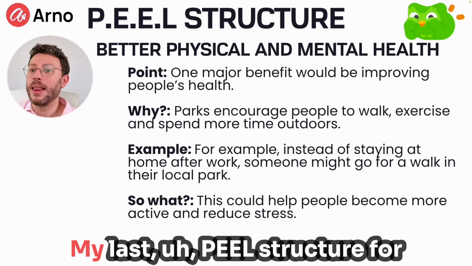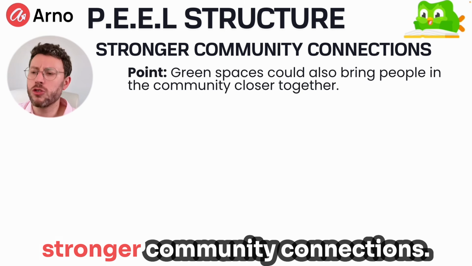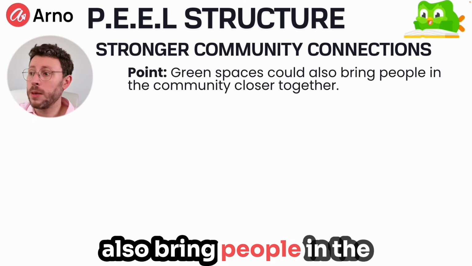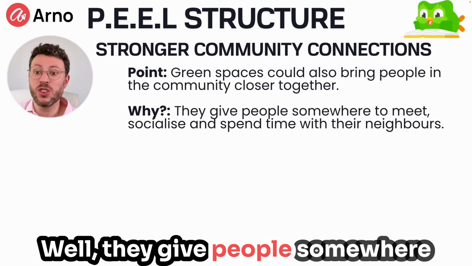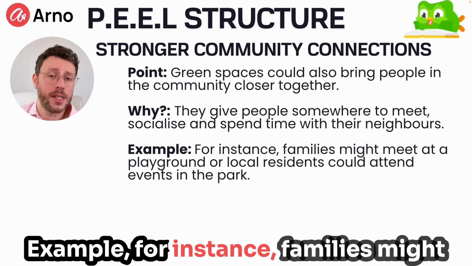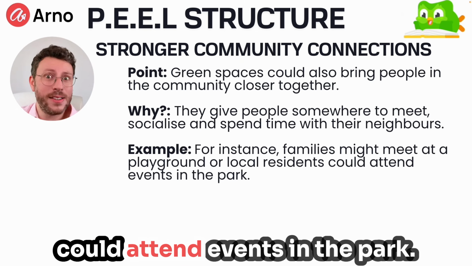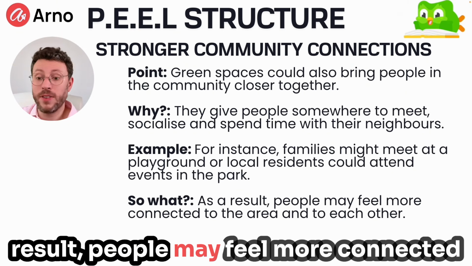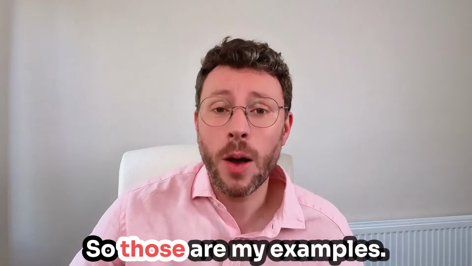All right, well done. My last PEEL structure for my last benefit. So it's all about stronger community connections. My point, green spaces could also bring people in the community closer together. Why? Well, they give people somewhere to meet, socialize, and spend time with their neighbors. Example, for instance, families might meet at a playground, or local residents could attend events in the park. And then my link, my so what. As a result, people may feel more connected to the area and to each other. Okay, so those are my examples.